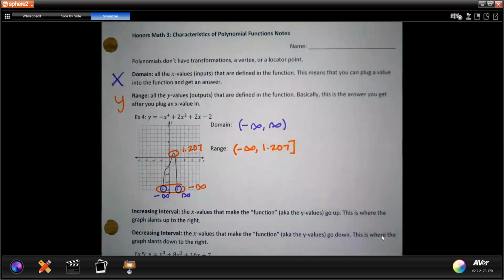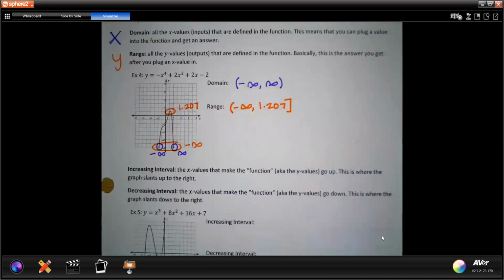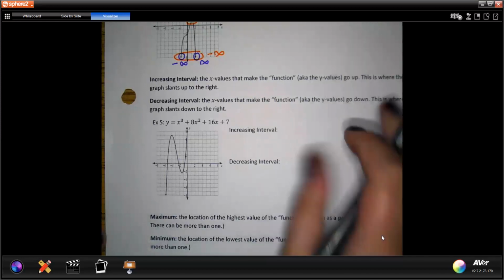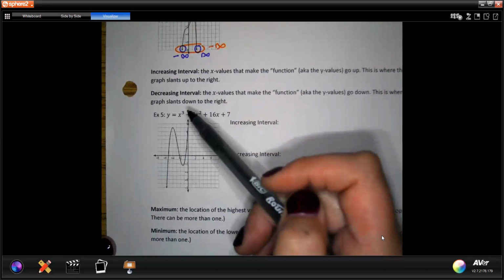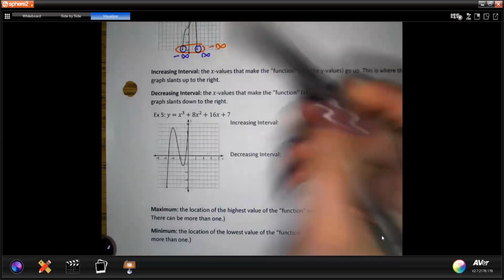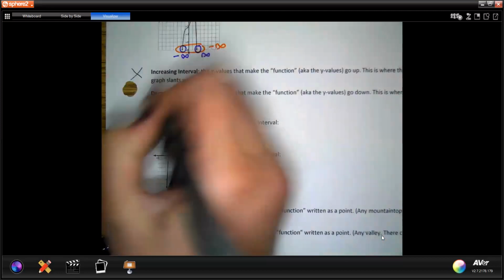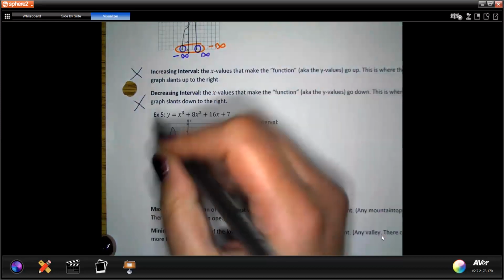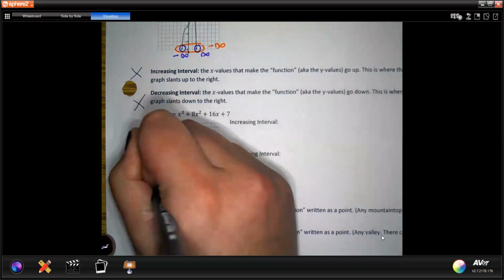All right. The next set of problems are for increasing and decreasing intervals. So here is where I always put a stick figure, and I have my stick figure walking uphill and walking downhill. Just a reminder, whenever we do the increasing and decreasing intervals, both of these are x values. So I'm going to write x really big just so when I glance at my notes, I won't forget that. And so I'm going to put my stick figure on the left side of the picture.